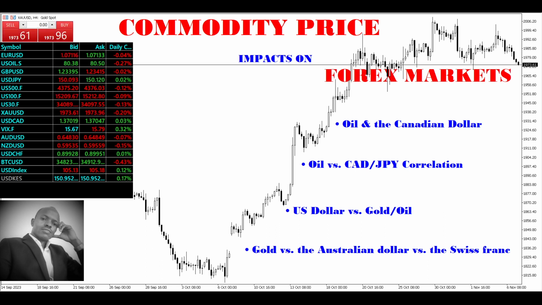As we have noted, some of the currencies that it will be important to take a keen eye on when trading include the Canadian dollar, the Australian dollar, and Canadian dollar Japanese yen pair, since they have a great correlation with the movement of such commodities. And generally, the movement in commodity prices have an impact on the entire Forex market. So you cannot trade blindly without having this knowledge on commodity prices.